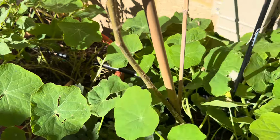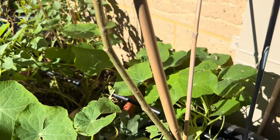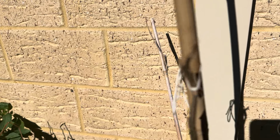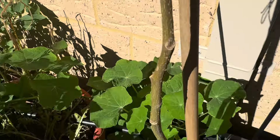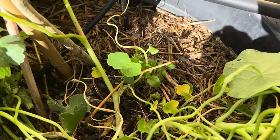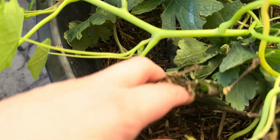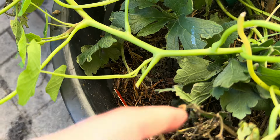So this is my moringa tree. I'm told it's not dead. I'm told it will come back. I don't have much hope, but I mean, it's not any harm to leave it in there. There is some motherwort herb in here, some little pansies down there, and this chili seems to be dead. Still got some life in it.